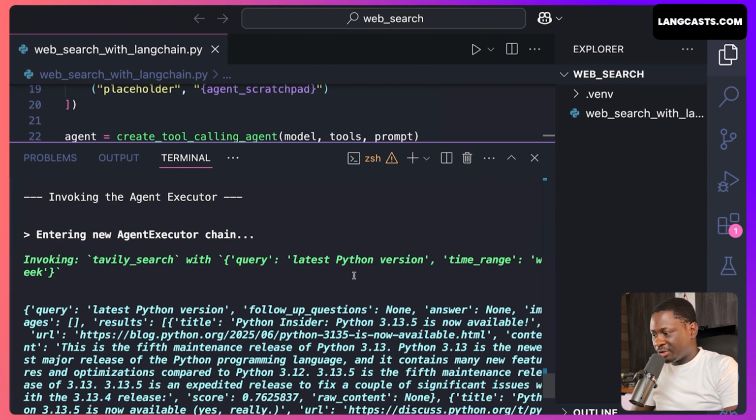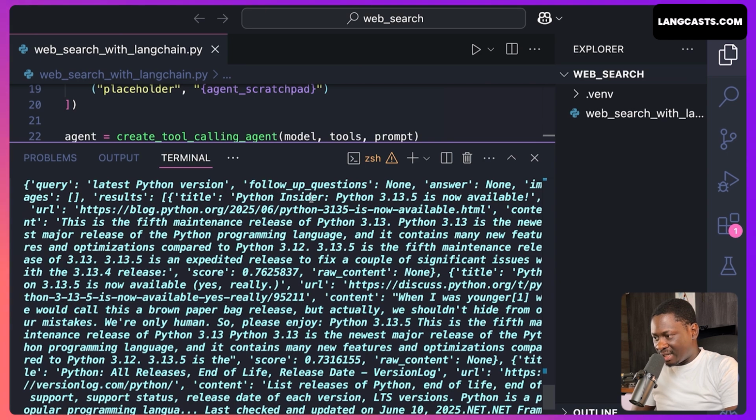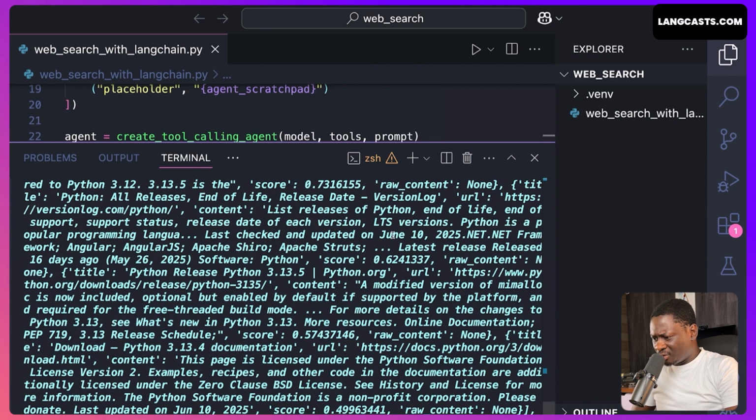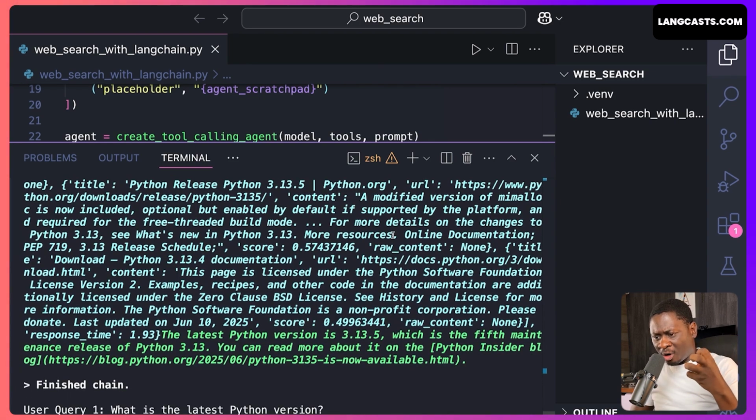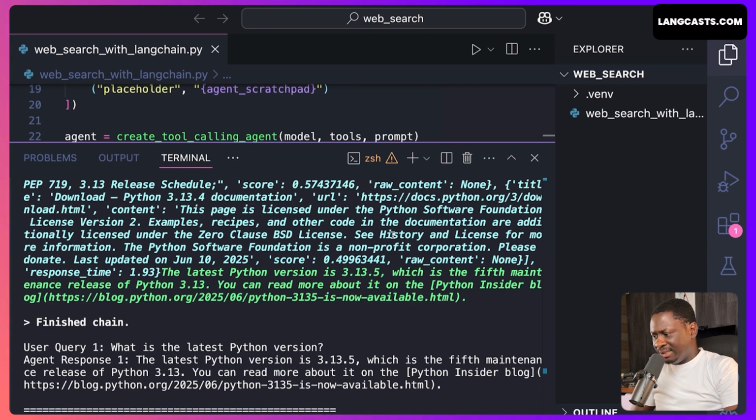It got some results, something from Python Insider, blog.python.org. And I think it was able to figure out that Python 3.13 is the latest. After all that raw web search comes in, the agent is going to clean it up, and then we can see the chain is finished.